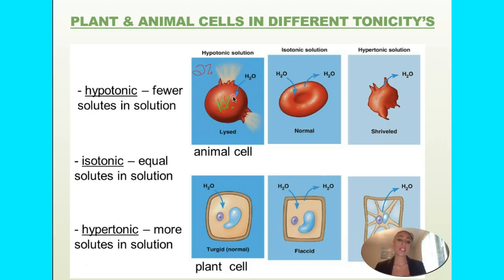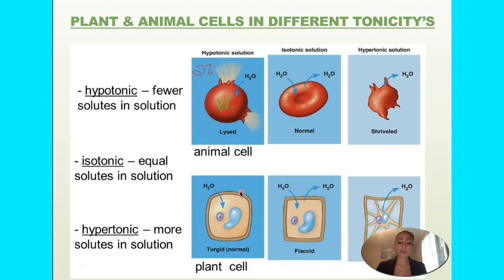So what's happening is osmosis wants to go from an area of low solute concentration to high solute concentration. It's trying to even it out. So water is going to move into the cell right here, but the problem is with animal cells, such as our own, it can actually eventually burst if it becomes way too engorged with water. This is called lysing a cell, and lysing, L-Y-S-E, is cell death. Okay, so that's what happens with animal cells.